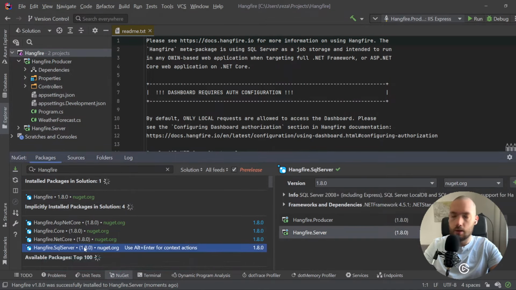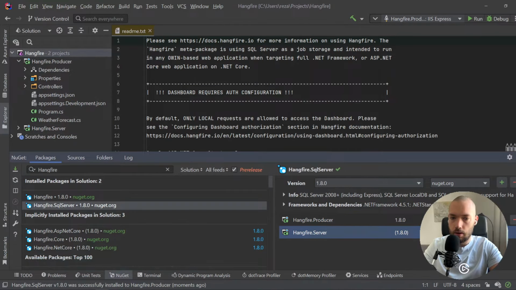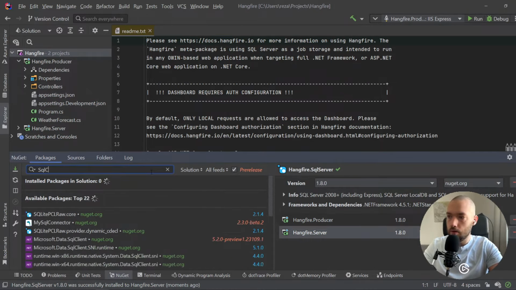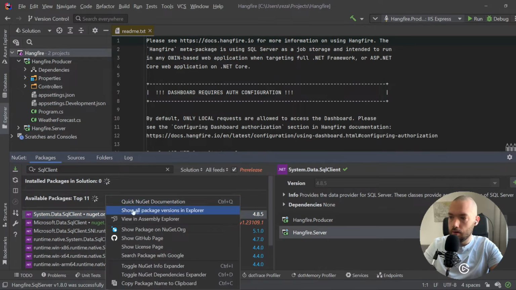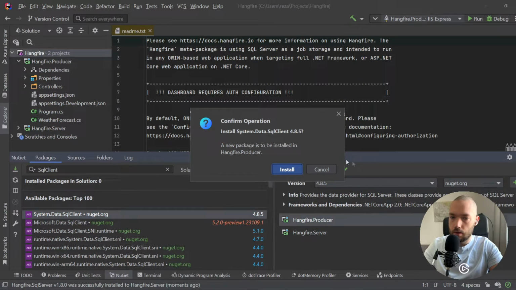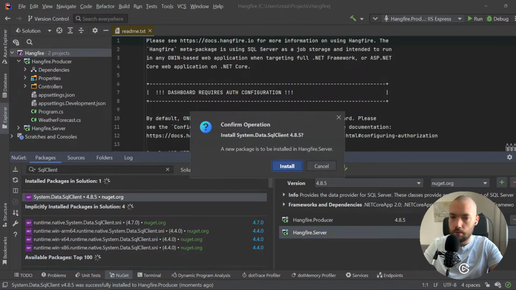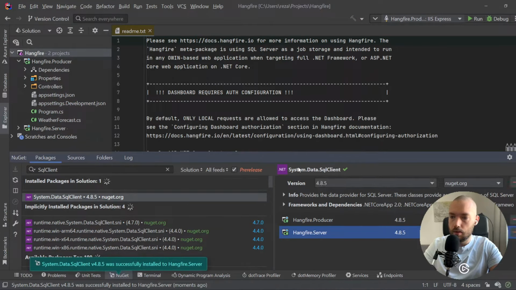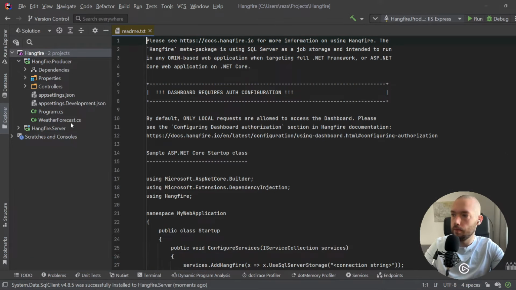The next one is Hangfire.SqlServer, because we will use SQL Server in this video to keep our job data in it. So install here and here. The next NuGet package is the SQL client, because if we don't install this, we'll have exceptions. So SQL client here and here. And we are ready to go.